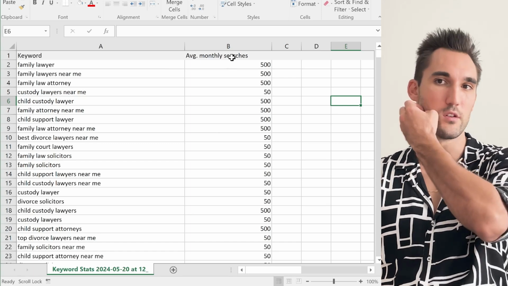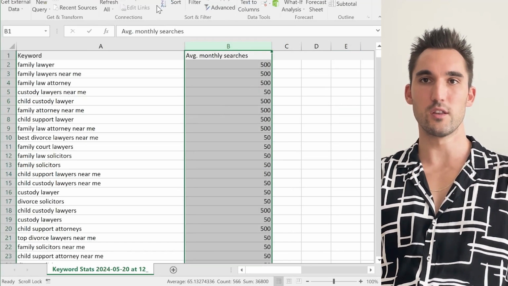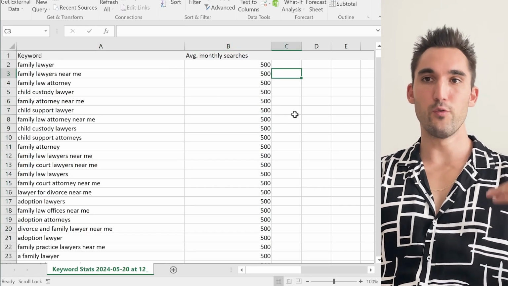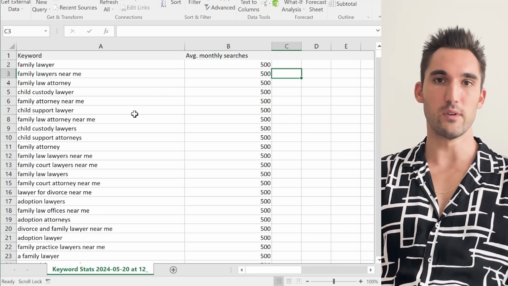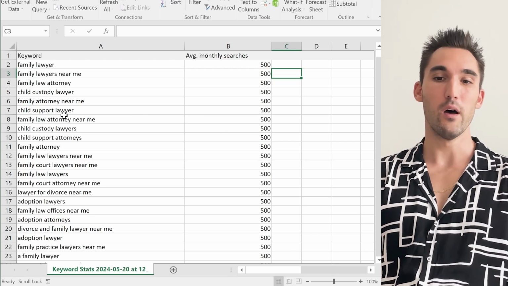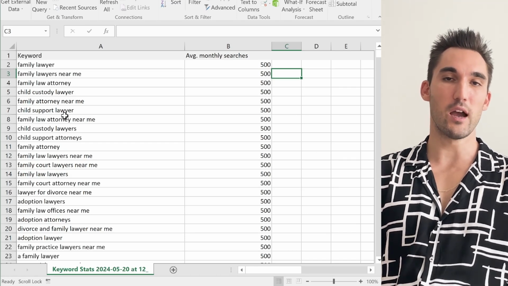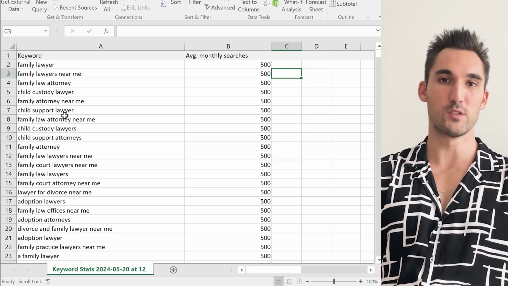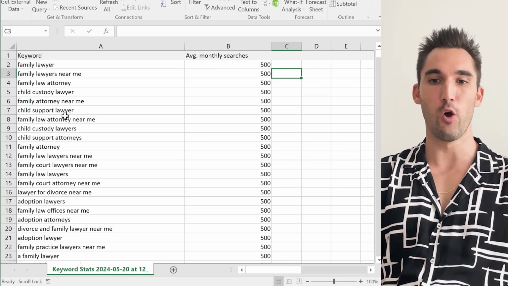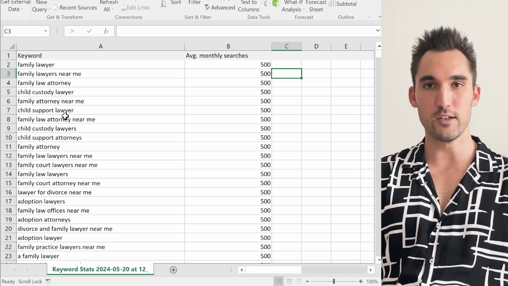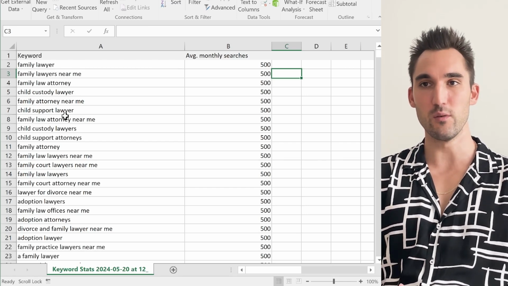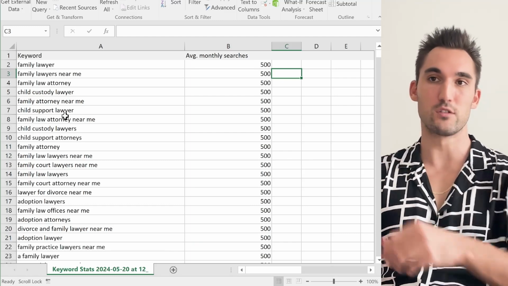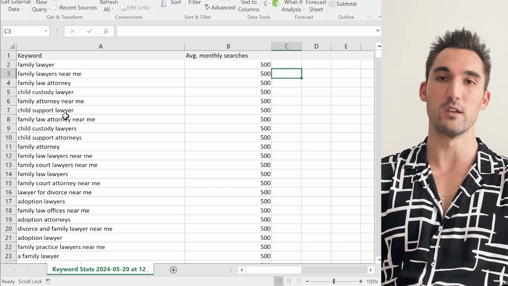And so now I sort these so that I can see whatever the most popular keywords are. And now what we want to do is go through and sort these out into the different topics that we want to advertise for. Now, what a lot of people will do is take this entire list and throw it into one ad group, and then run one ad or one responsive ad with different headlines and hope for the best. And that is not the best strategy because it's not relevant enough to these particular keywords, especially since you can't send them to the appropriate landing pages, which I'm going to talk about a little later in this video, and it's extremely important as well.